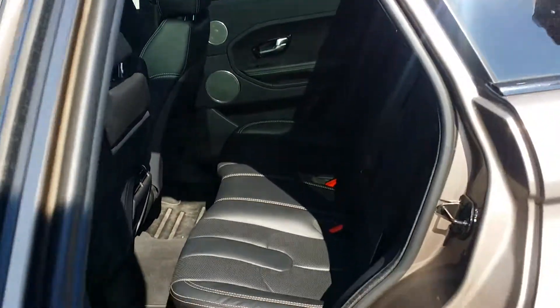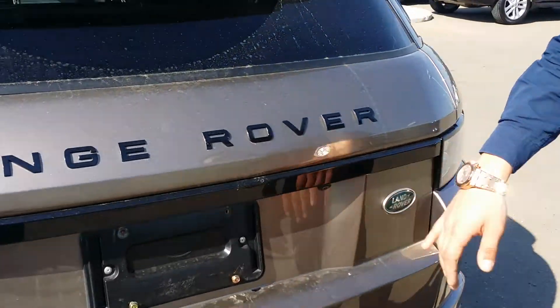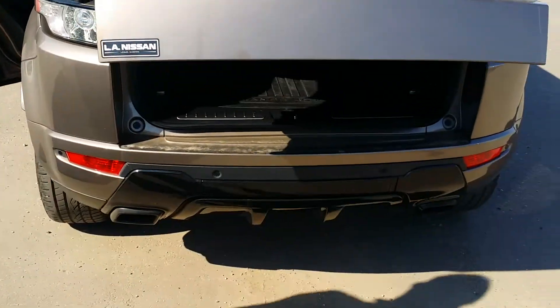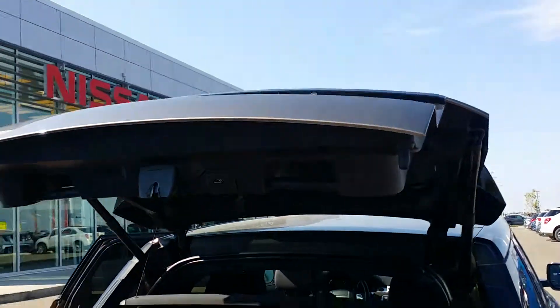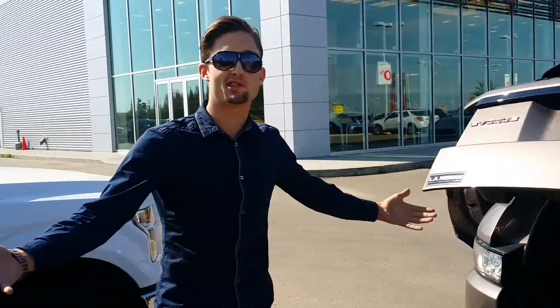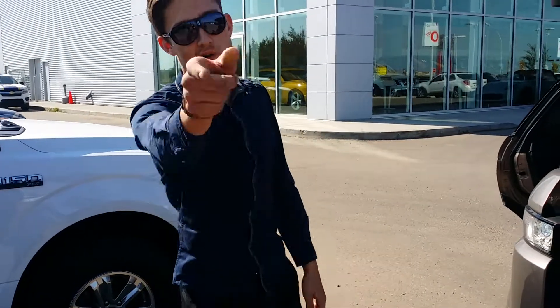I'll get my cameraman to peek up top and show you that big moonroof I was talking about. Coming around to the cargo area, you're gonna notice your backup cam tucked nicely under this ridge — you're never gonna have mud, snow, or dirt walking in. Power liftgate, as I mentioned, goes up super easy. You even get your little Range Rover mat down here so you're not damaging the carpet. And if you do get a limb stuck in there, it's gonna honk at you and the tailgate's gonna go back up, so you don't have to worry about losing a finger — you're all good, Elizabeth.